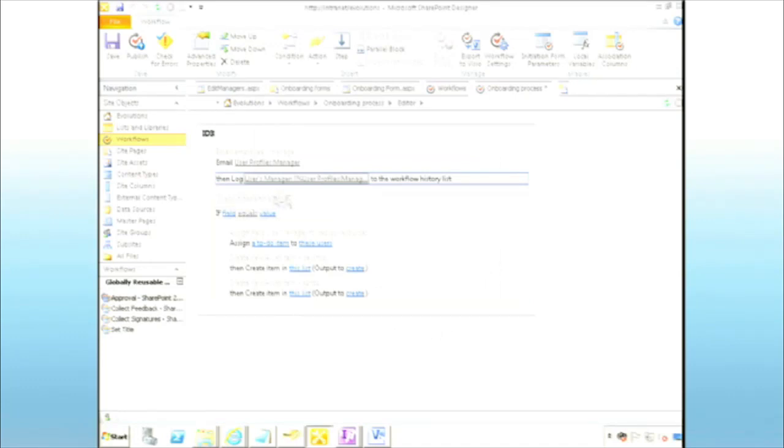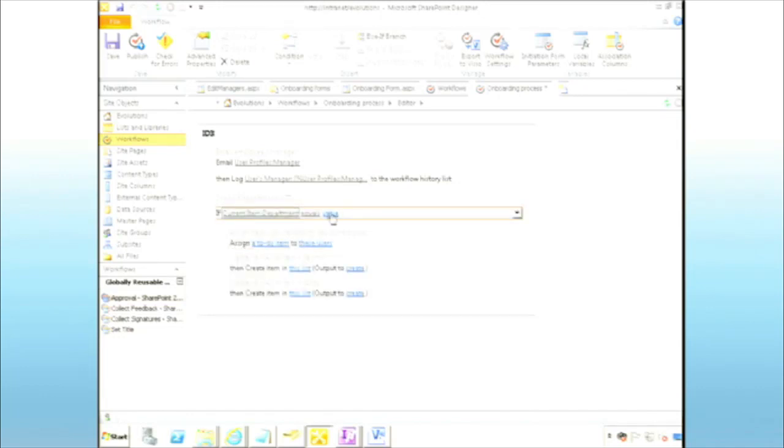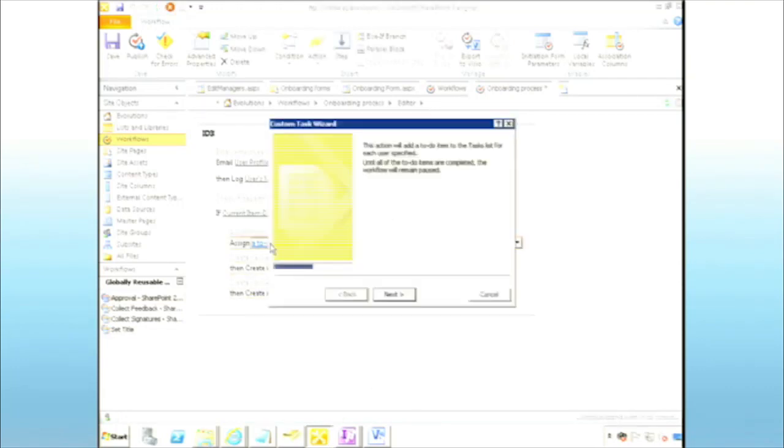Next thing, check if department is IT. Field, department. You know where that's coming from, right? Okay, that's also the form. Value. In this case, I need to put it in. I don't have a lookup, so I'll just put that in there. Information technology.